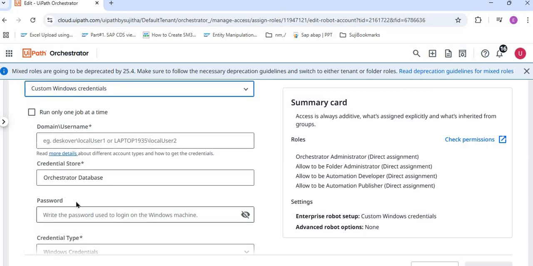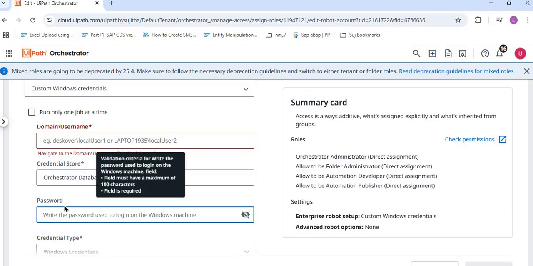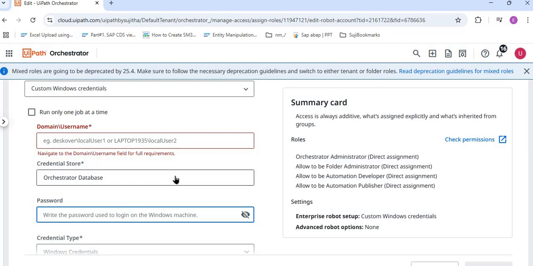Few more fields being enabled here and you're supposed to fill these data. Domain, username of the machine where you would like to run this job, and the password accordingly. Then click on update. So how do you know this domain username of that machine where you are going to run this job? Simple, I'll let you know.